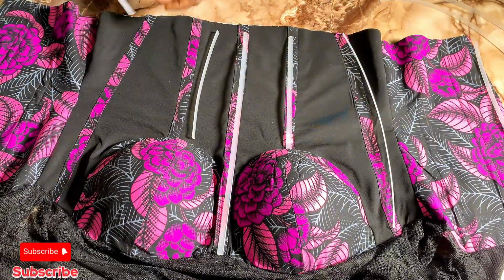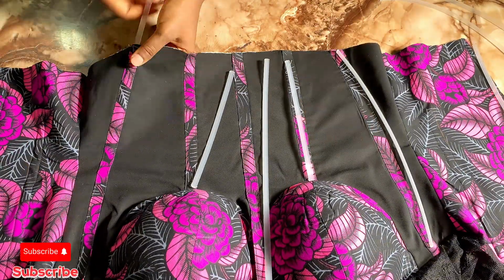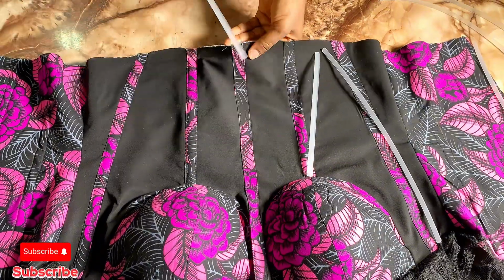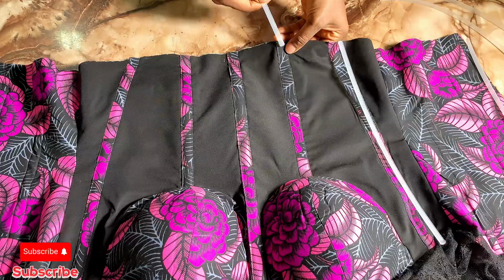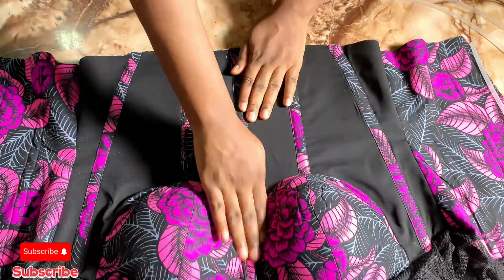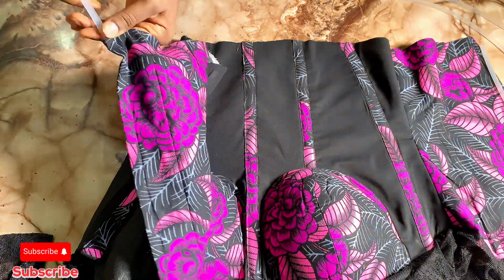And after I was done, I'm going to be inserting my boning into the channel. And this is how to insert your boning. Just the way I'm going about it is very easy. Just go on and insert it into your boning channels, your casing. I'll do the same thing for the back part of my corset.